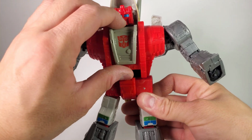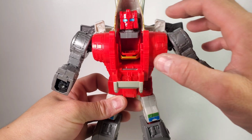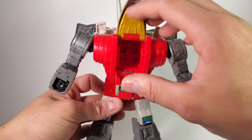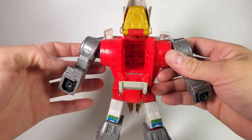Next, I'll take the chest area here and open that like that. We notice that we do have some pieces right here in the cavity. So you're going to rotate this upward 90 degrees and that'll become the mouth. We notice that mouth section right there. And then we'll take the whole head section and just lift that up like that.